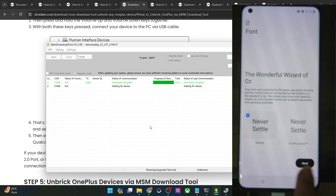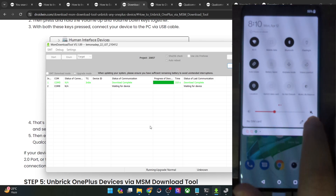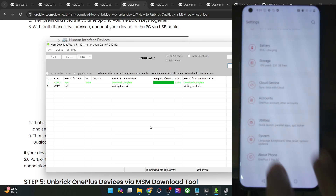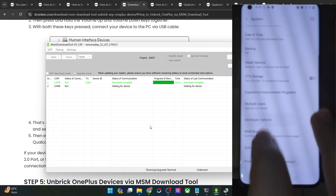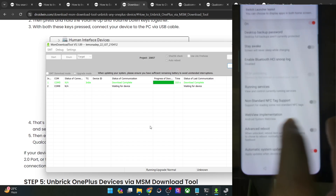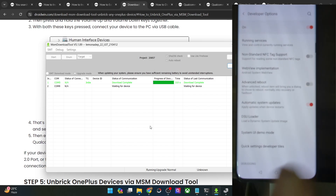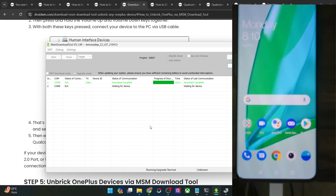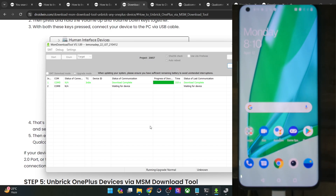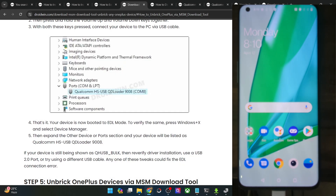The phone has now booted to the OS. Note that the MSM tool is only available up to Android 11, so your phone will boot to Android 11. As you can see, the OEM unlocking toggle is currently grayed out. You will first have to enable it by turning on your data or connecting to Wi-Fi, give it a few seconds and it will then be enabled — after that you may unlock the bootloader if required. On that note, I round off this video. If you have any queries, do let me know in the comment section, and thanks a lot for watching.